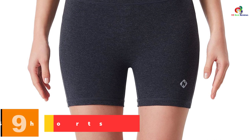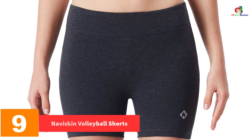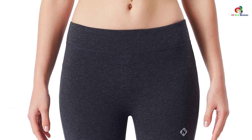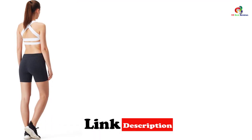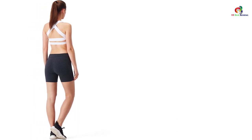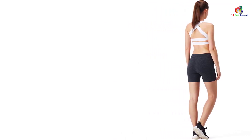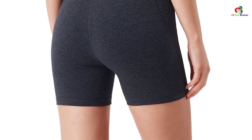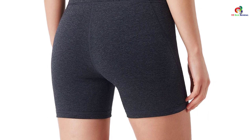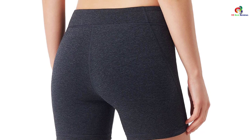Moving on at number 9, we have the Naviskan Volleyball Shorts. It is truly amazing from the looks of it, as well as how it feels on your body. These shorts are a combination of polyester and elastane, which makes them stretchy and comfortable to wear. The material also wicks away moisture, so you feel dry and cool even after hours of gameplay. As a bonus, there is a waistband pocket in the interior, allowing you to secure small personal items such as your keys and some cash. A great pair of shorts that does the job well, without a doubt.